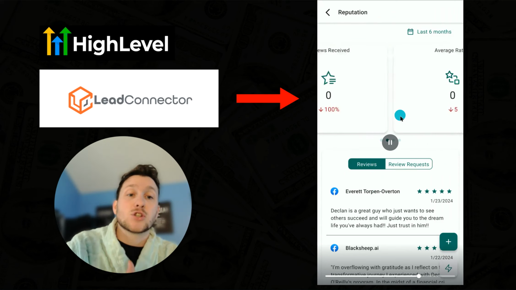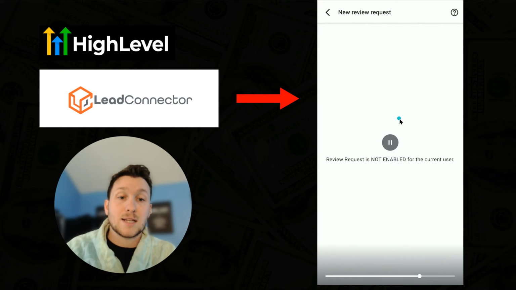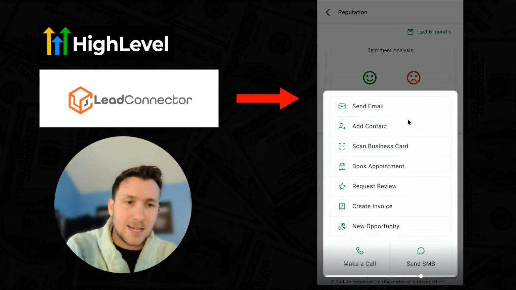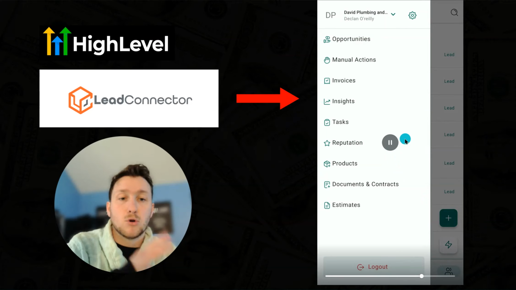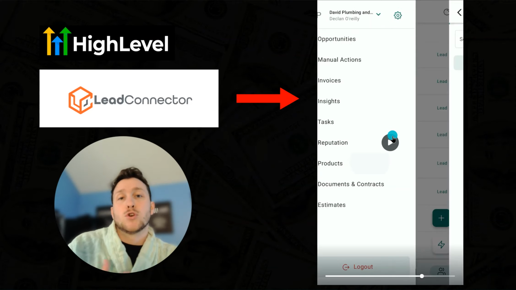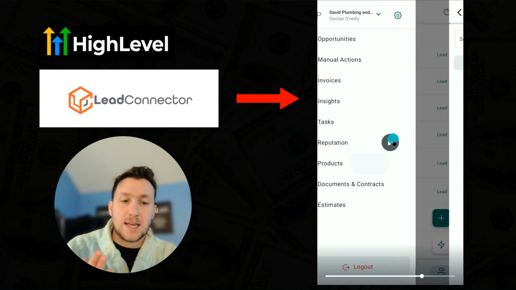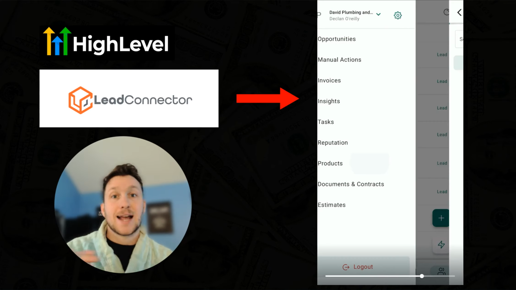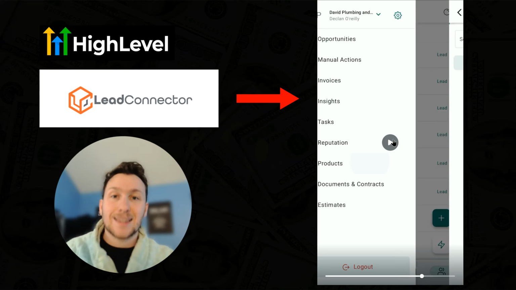Then we're going to have reputation management. So all this is going to be is a place where you can send quick review requests, see what's going on, and just see the flow. And again, you can't run citations from this, but you have the lightning bolt to go through any of that, just so you have basic access to things. Again, I think the theme you're seeing here is it's quick access to simple stuff. It's not a full range.